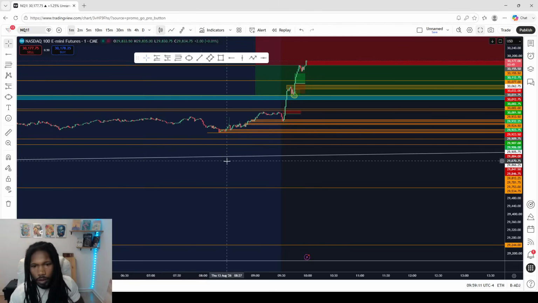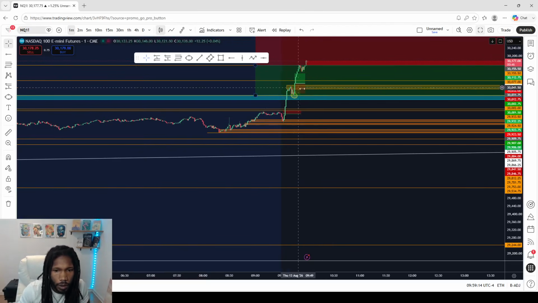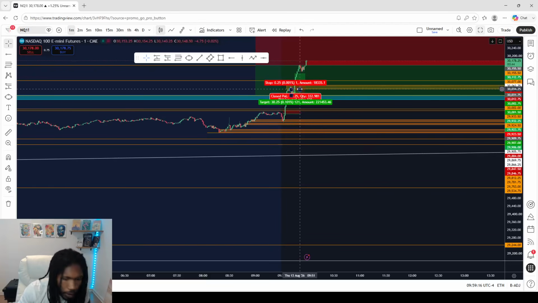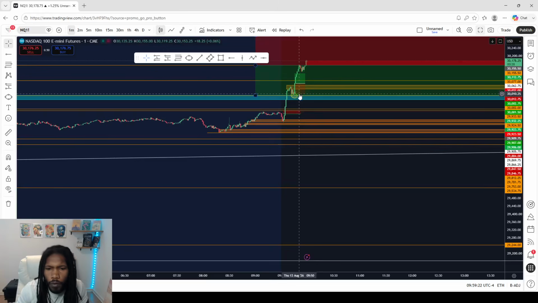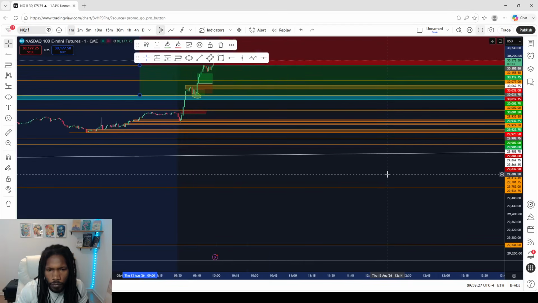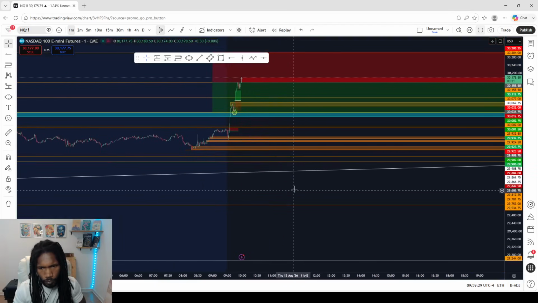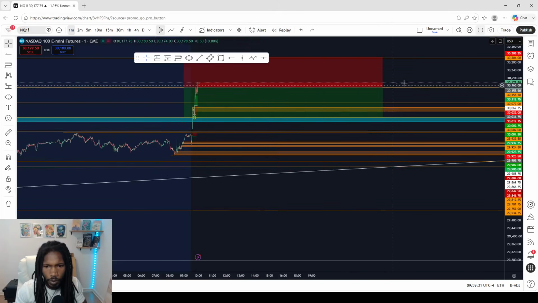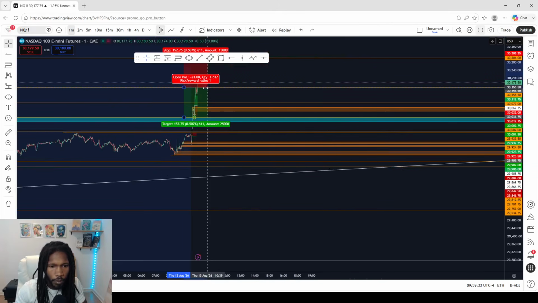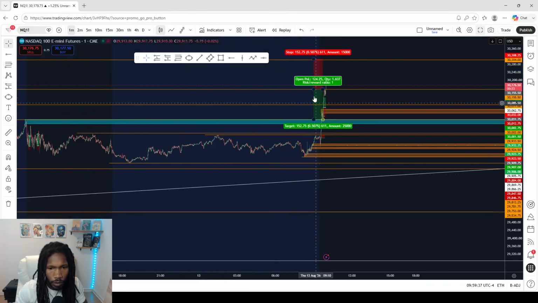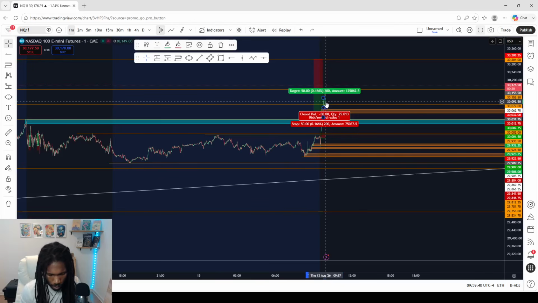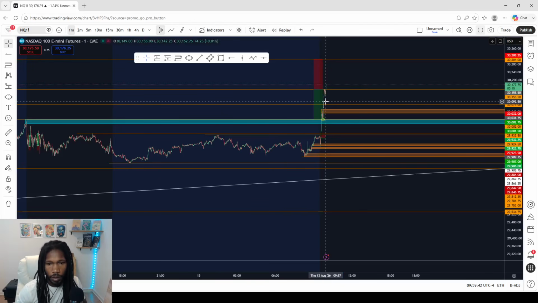It would be nice if we could get an entry now at 30. We need price to break back down and retest 30,144. Let's first and foremost get this out the way. Just the hour entry off for the hour order block. Not going to entertain that anymore right now. And let's take this off. We did not take that buy. All right.